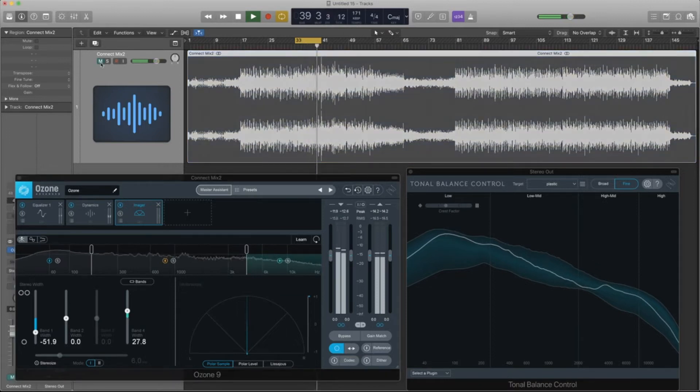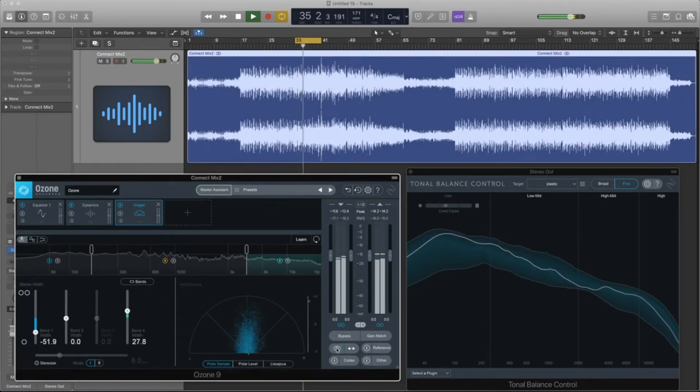That's a perfect mono sum. We can still hear the hi-hat, the vocal, the snare, the kick drum, the bass — nothing's getting lost. And it sounds great once we put it back into stereo. Just that little mono check there. Bringing that section down on the low end does just help the kick stand out a little bit, so we're going to roll with that. And that little bit of flare on the high end is quite nice as well.